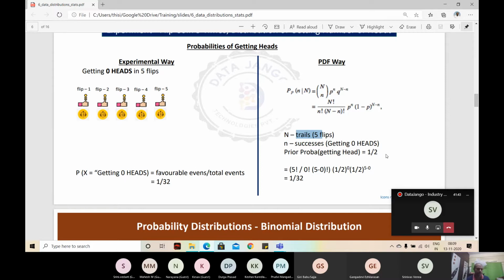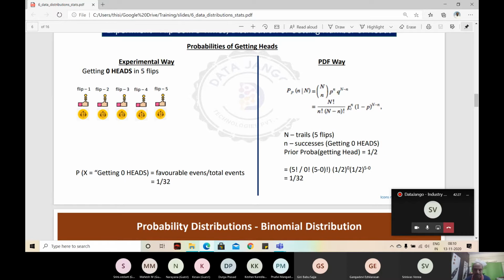Probability is a very simple concept, I would say. If you have a bag of balls with 4 blue balls and 4 green balls and you take out one ball, what is the probability? We'll say equal, 4 by 8 and 4 by 8. If you have 2 red balls and 4 green balls, you will say there is more probability for green balls because there are more green balls. So it's a simple concept, it's a ratio. Probability is nothing but a ratio. When you throw a coin, the probability of getting head is 1 by 2, and tail is also 1 by 2.